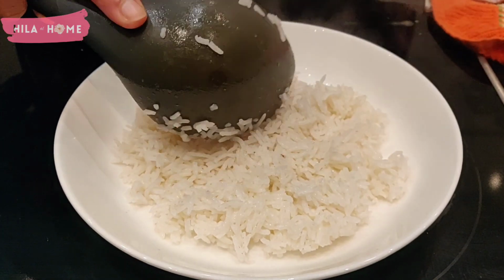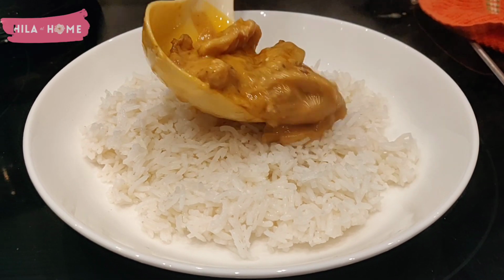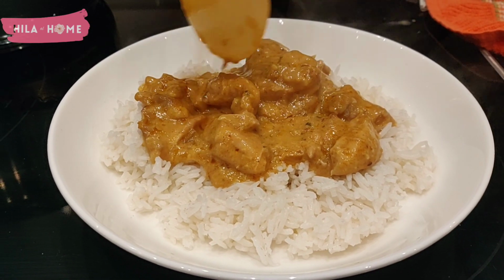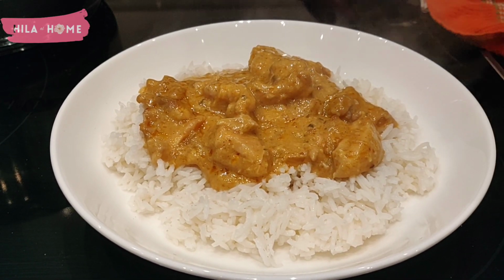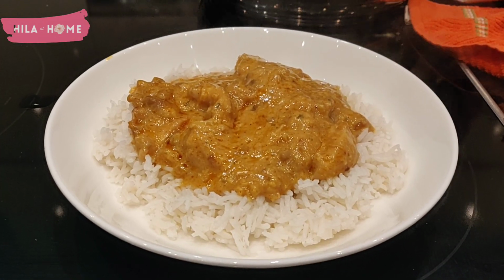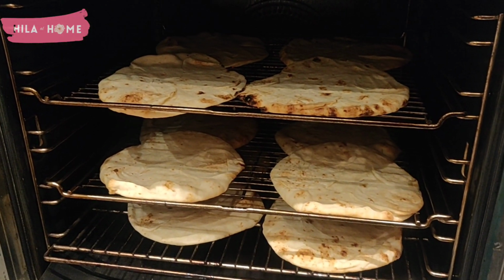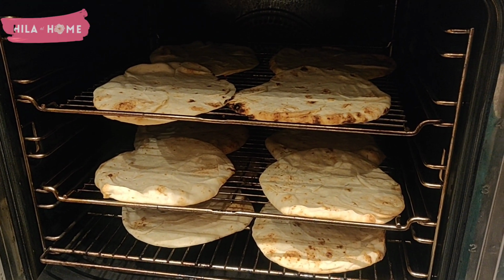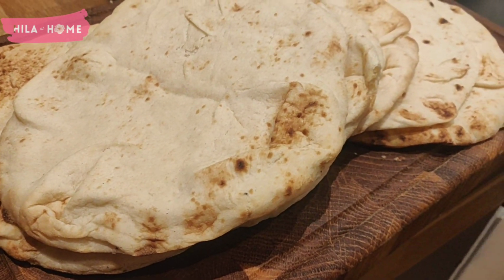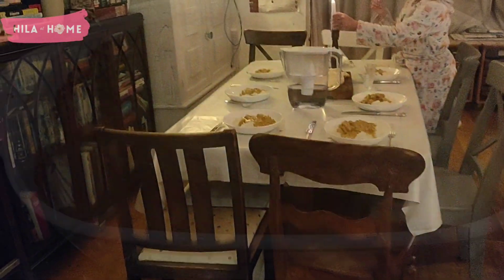So plating it up with some long grain basmati rice, which has been a recent purchase of ours, which does taste really good. And we add the korma sauce, and it was such a delicious meal. The children absolutely loved it. And when you do make the korma sauce like this, it's just a little bit extra. It's thicker because we've added those ground almonds. It's tastier because we've added the onions and the ground cumin and the cinnamon. And I must say, the naan breads that we got from Costco, they performed really well. They were lovely and fluffy, and everybody loved them.